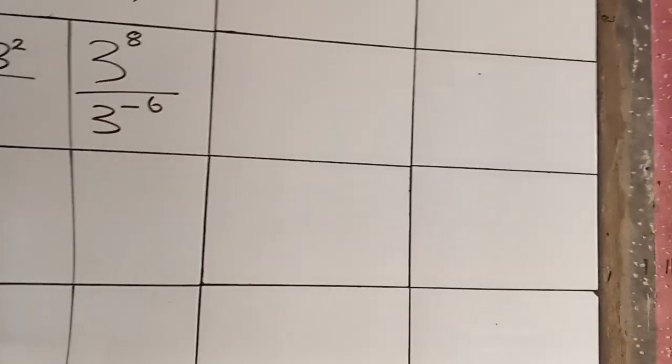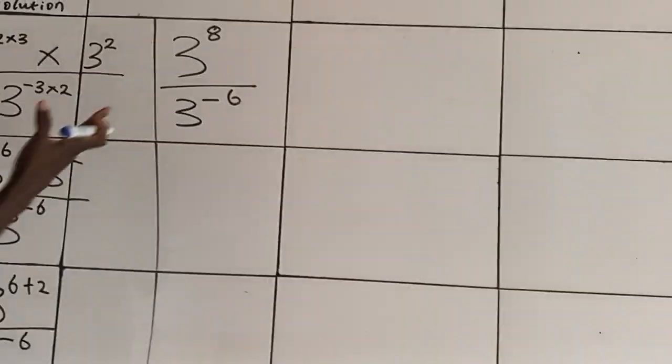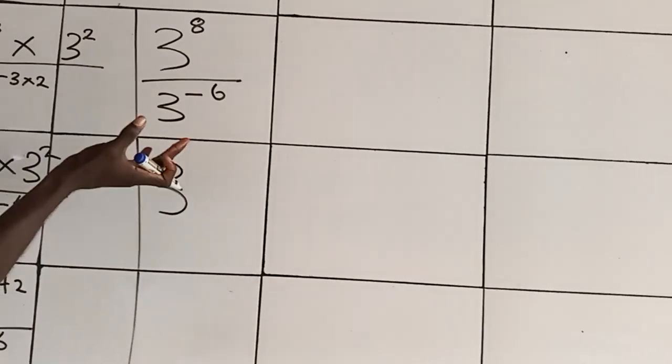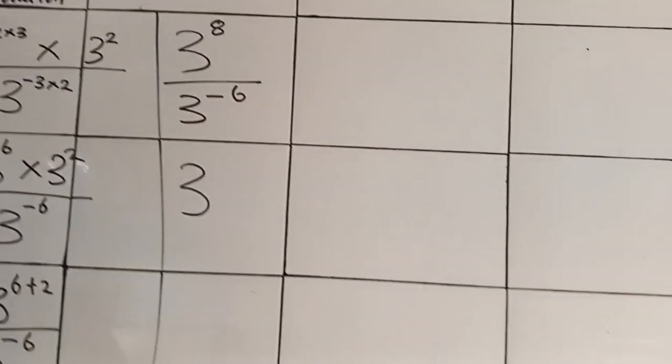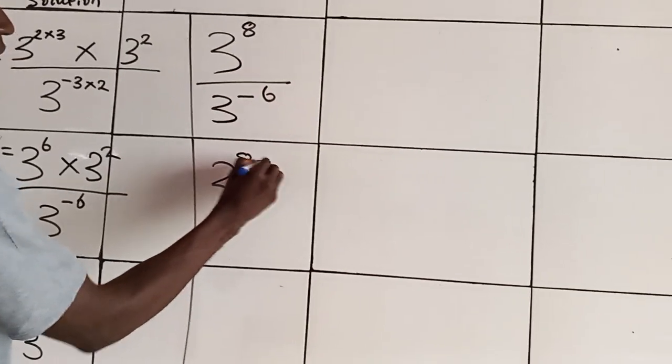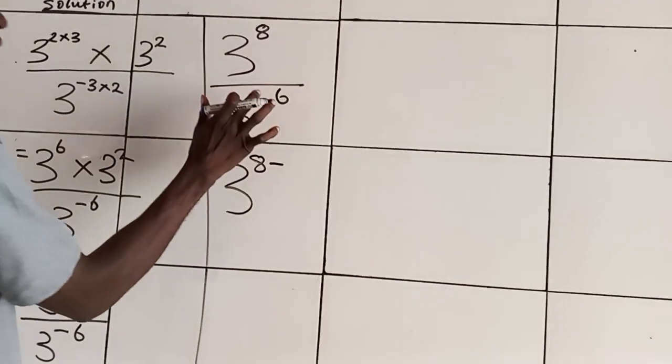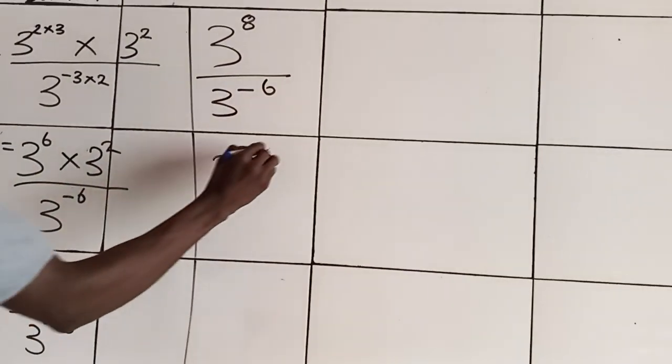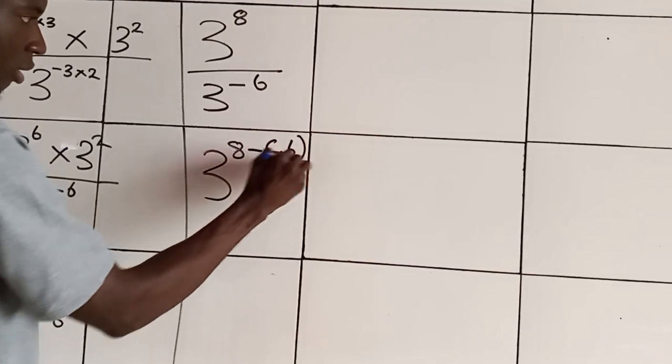Now the problem has led us to another law. This is now the division law. So we are going to pick one of the bases, which is 3. We do this when the bases are the same. I think we're going to solve problems in one of our videos when the bases are not the same, so that you get more clarity. So we pick the base 3, and the power 8. Because of the division, we are going to introduce a negative sign, and our 6 is having negative already, so we introduce minus in bracket minus 6.